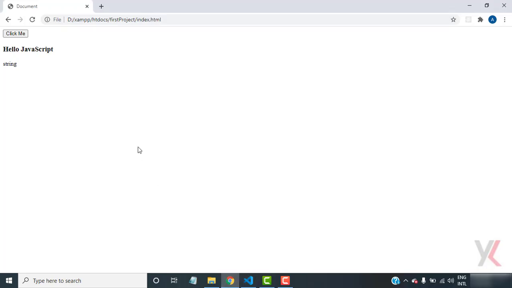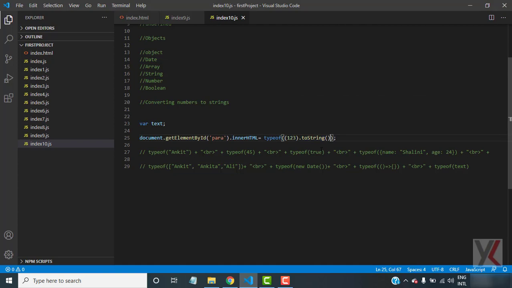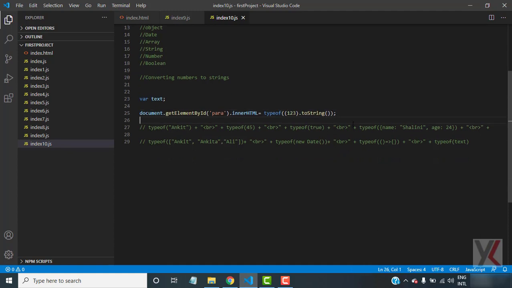You can see it is the same as the previous one, so it is coming as string. So you can also provide a string method, or you can also provide the toString method. Both are equal.